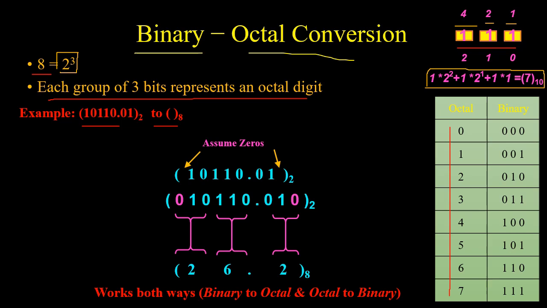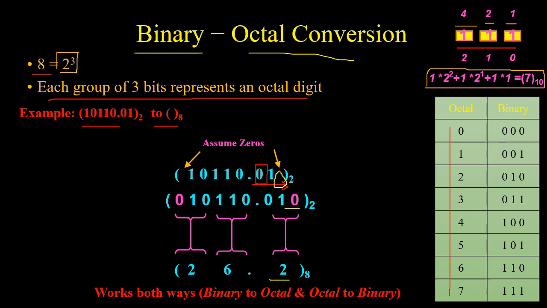For all the binary bits which are to the right of the decimal point, we will start grouping 3 binary bits from the MSB, which is the first bit to the right. And here we have 2 bits, 0 and 1, where 3 bits are required, so we will add an additional 0 at the end, and this will complete a set of 3 binary bits, and its equivalent will be 2.